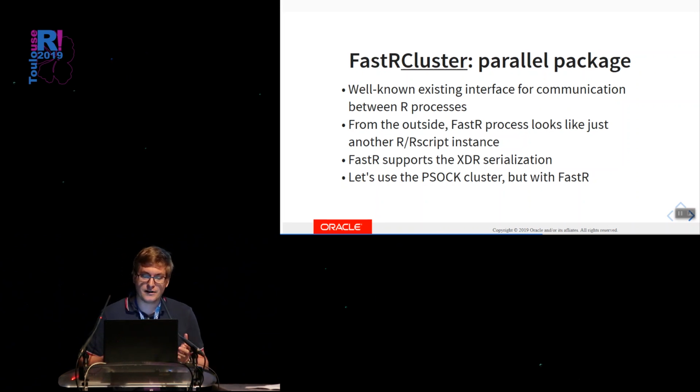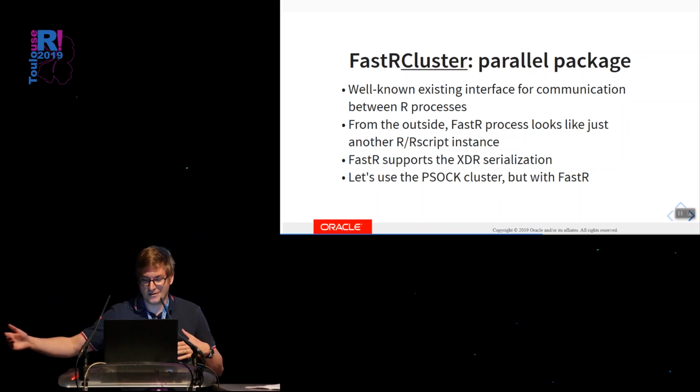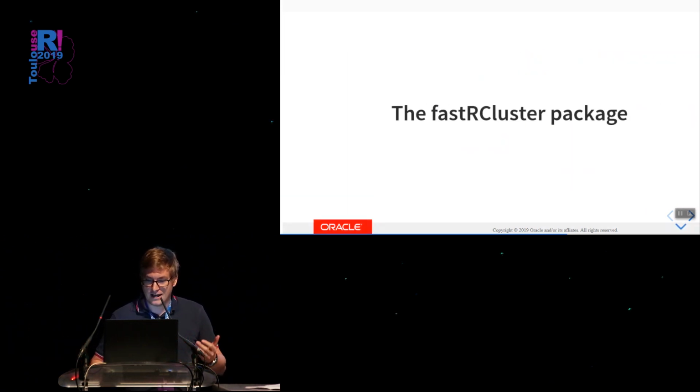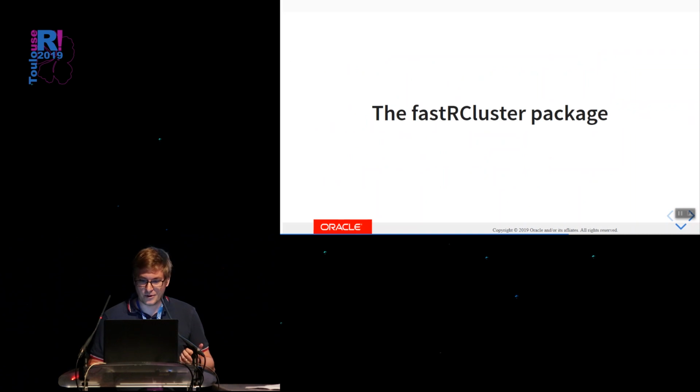As it happens, FastR implements everything that is necessary for this as well, because we want to be compatible with GNU-R. So what you can actually do is that from GNU-R, you don't spawn another GNU-R process, but you spawn a FastR process, and you communicate with it. And that's the FastRCluster package.